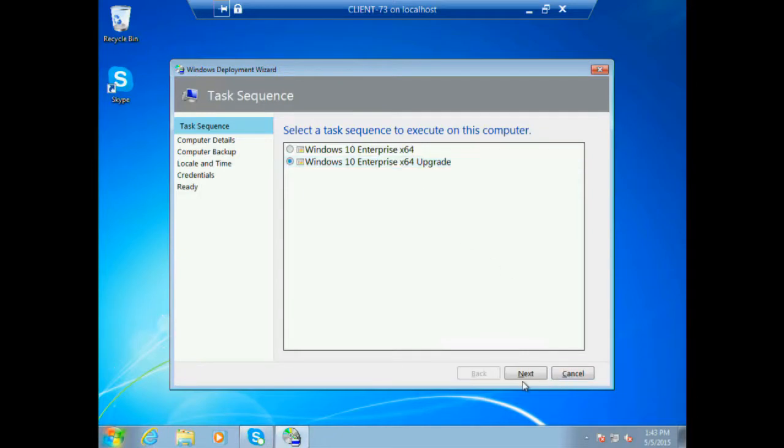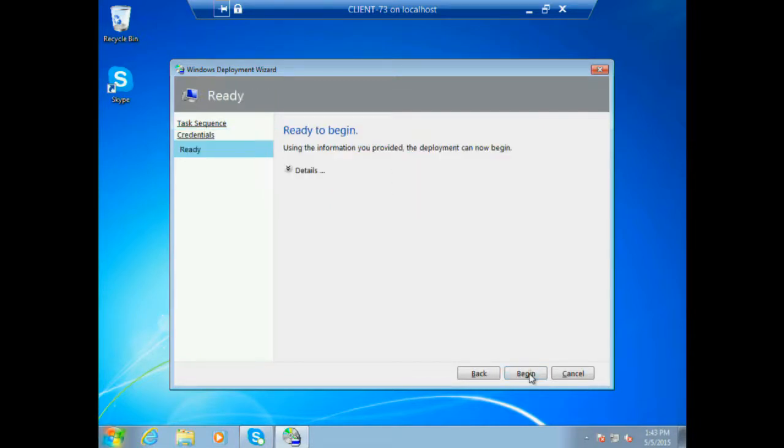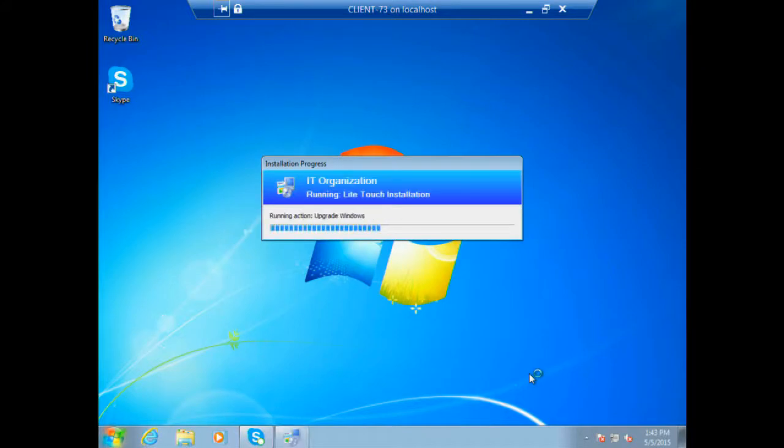So I can choose the task sequence. Need to give it a path. And kick the process off. Now, MDT doesn't do the download initially first. It just runs the upgrade directly from the file share. So where Config Manager was waiting for the download to complete, this one's already running setup.